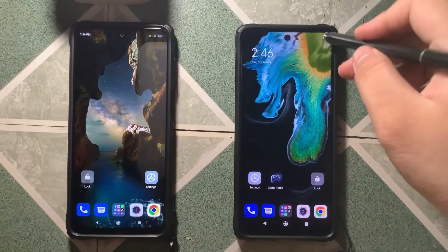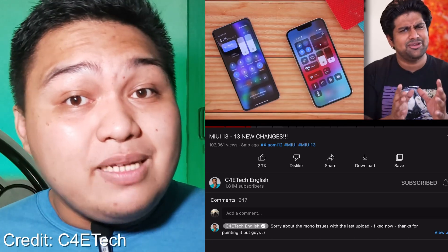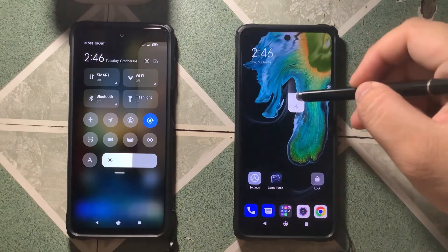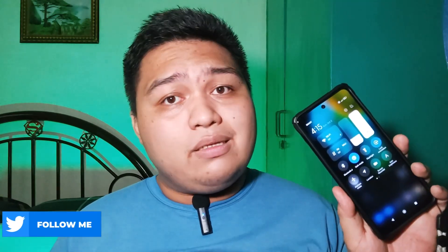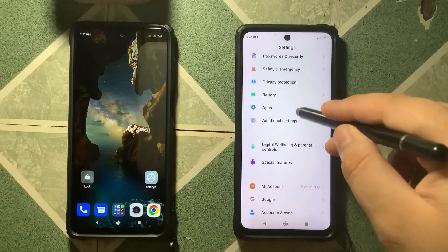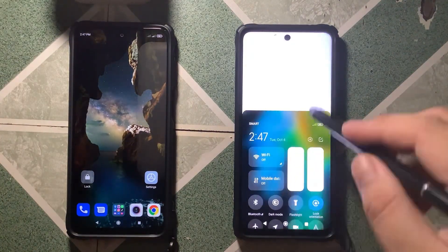The first change I see is the new control center. When I swipe it down, as C4E Tech noted in his MIUI 13 video, the similarities to other UIs are uncanny — drop your answers in the comments below. The volume slider has moved from the bottom horizontal position to a vertical position next to the brightness slider. I'm happy there's a volume slider there, but the brightness slider placement on top? No thank you — I hate it. Our phones are getting bigger, and this is a wrong move. Since it's hard to access, I went to settings and activated one-handed mode, which Android 12 now bakes into the OS. But then I found I can't control the brightness slider properly — Xiaomi bug alert!